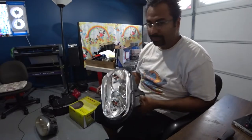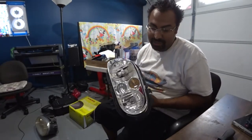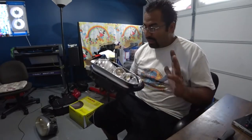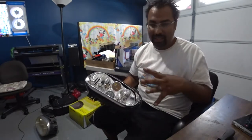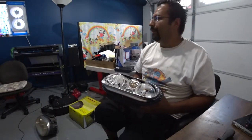Now, you'll see this is super reflective material. If you touch that chrome right there, it will literally just peel right off. If you're keeping this setup, not changing its color, you're done. Don't go any further. Okay?